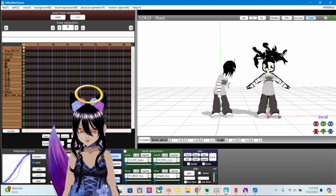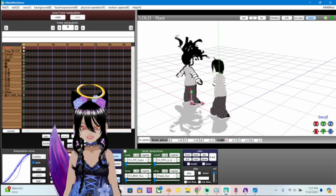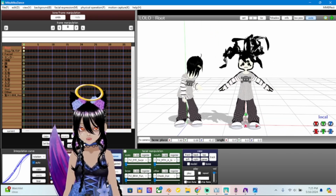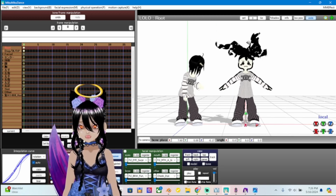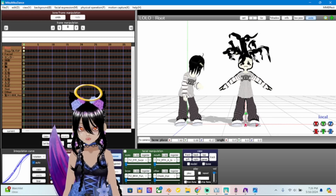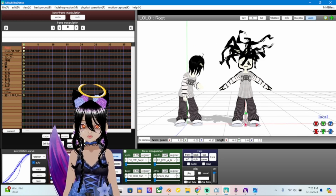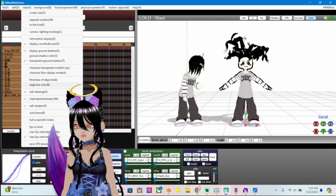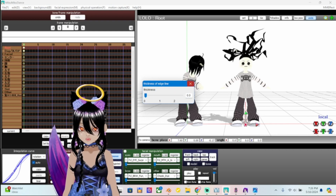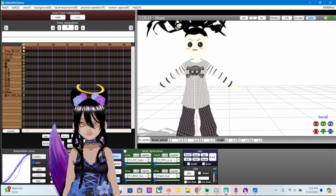But there's only one problem, is that obviously the physics are way too out of control. So the hair is just going crazy everywhere. But the difference between these two is you see, okay, the physics activated and the physics don't exist on this one. So I'm just gonna turn this down. Okay, so yeah, there is a fix to this.